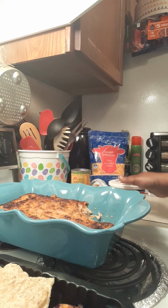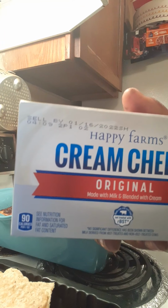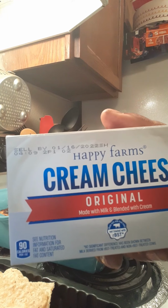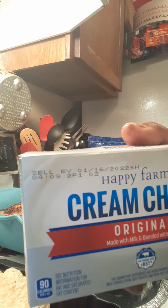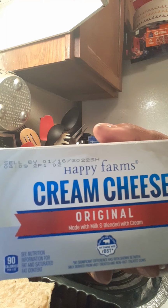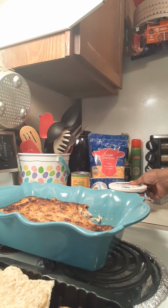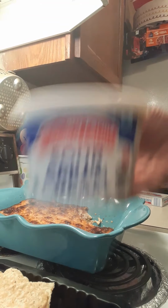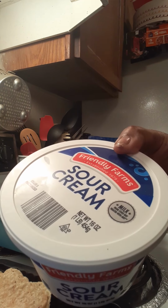In the process, while the meat was cooking, I had one block of cream cheese resting so it could come to room temperature. And what I did, I just laid it right on that stove while that pot of turkey meat was cooking. I just put it right there on my stove so it came to room temperature. So I added one block of cream cheese. Believe it or not, I added a whole container of sour cream.